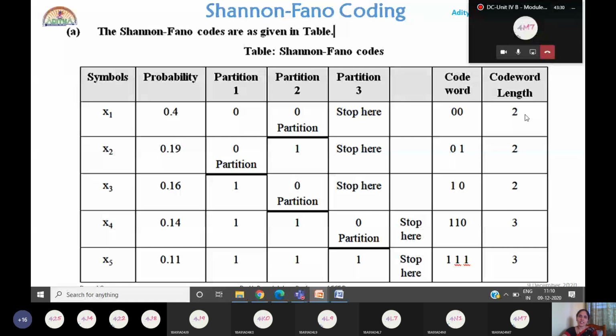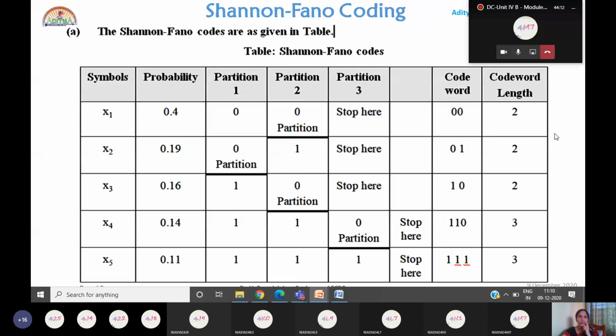Okay, so code word length represents the number of bits present for the particular symbol or present in the code word of the symbol. Now what is the length here? 0 0. And how many bits are there in x1 code word? 2. In x2 code word 2. x3 code word 1 0, so 2. So x4 code word 1 1 0, so it is 3. x5 code word 1 1 1 ante enamma 3. So accordingly, you will represent the code word length, and the units are bits.